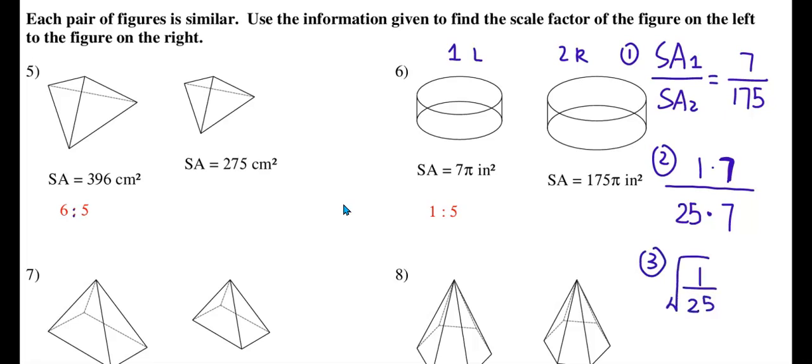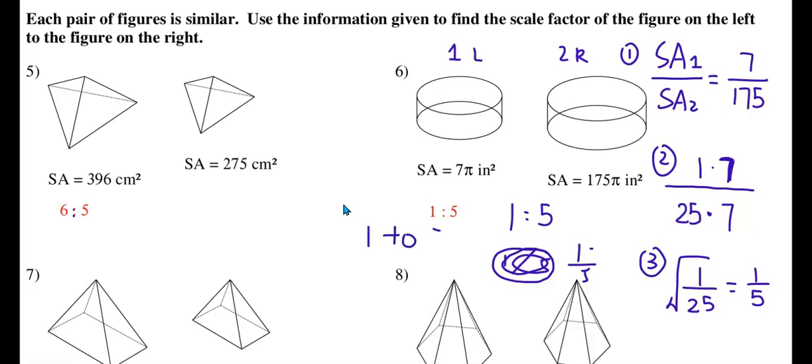You need to take the square root. You have 1 over 5, and you can write down 1 to 5. Usually this is not really a good one. It's a little bit confusing. People might think it's a fraction. So another beautiful way to write it down is this. Write it in our beautiful English language too.